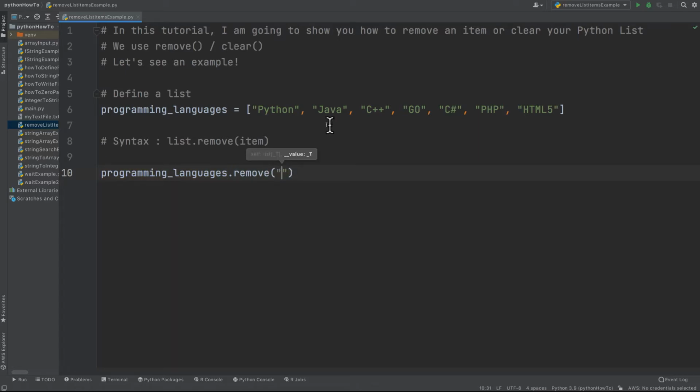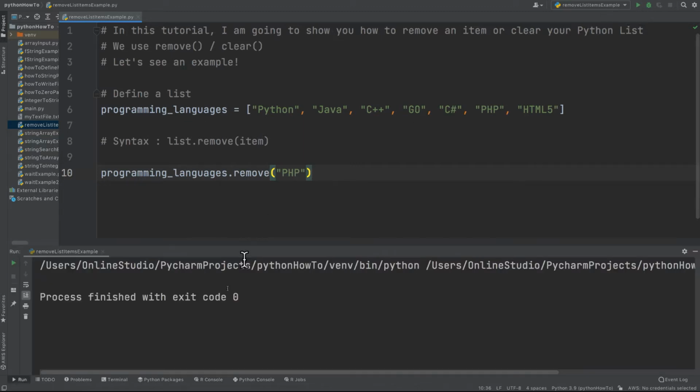When we call this programming language list variable, and then we dot remove C#. Okay, and then maybe I just change it, just remove PHP. Now, when we write dot remove PHP, and then we run the program, you will see nothing happen. But actually, in the programming language list, the PHP item is already removed.